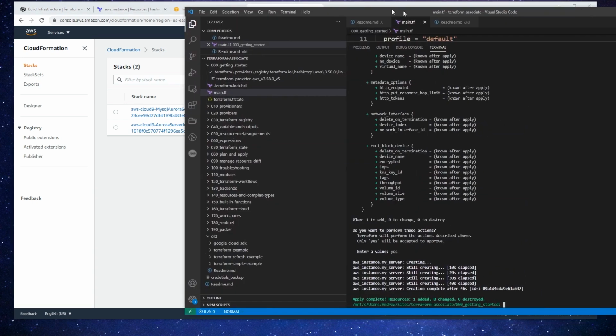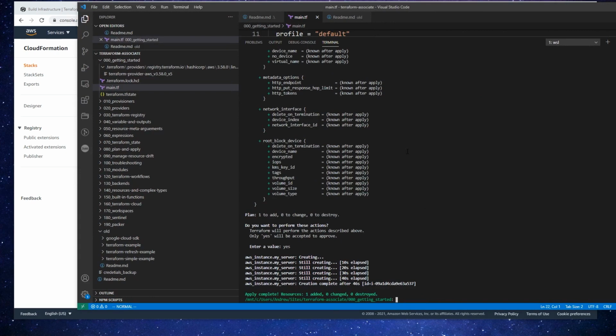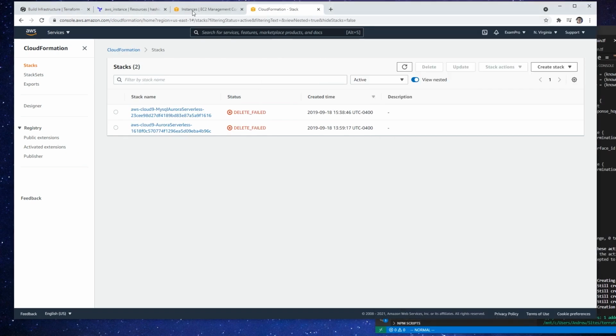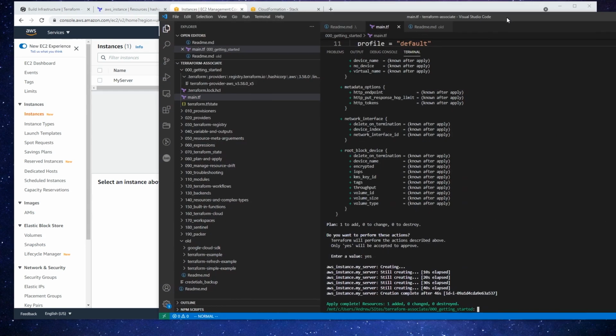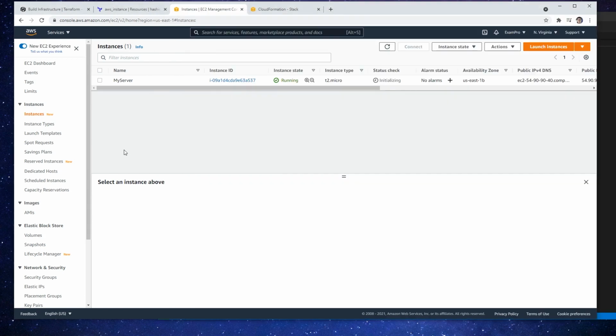If we make our way back here, it says that it has completed provisioning. Okay, and so what we'll do is make our way over here and give it a refresh. And notice that even though it says that it's complete, it technically isn't because the status checks aren't done. So if you use CloudFormation, it would not be considered done until we had status checks 1 and 2. I'm sure there's some way to check that with Terraform to consider it actually complete. I'm not really sure at this point in time how to do that, but I'm just pointing that out, okay? So we'll just wait here for this to complete to move on to the next step, okay?